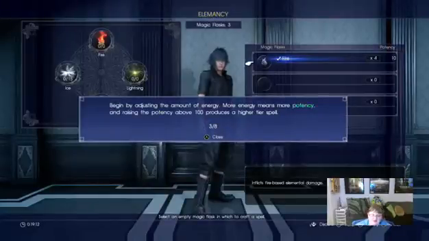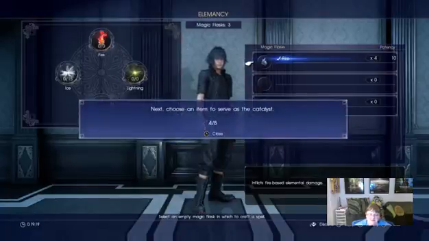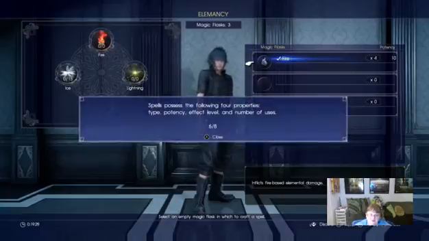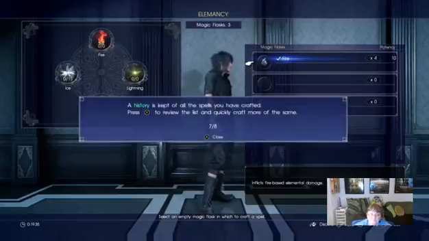Begin by adjusting the amount of energy. More energy means more potency, and raising the potency above 100 produces higher tier spells. Next, choose an item to serve as a catalyst. The type of catalyst determines a spell's effect, while the quantity influences a spell's level, potency, and number of uses. Spells possess the following four properties: type, potency, effect, level, and number of uses.